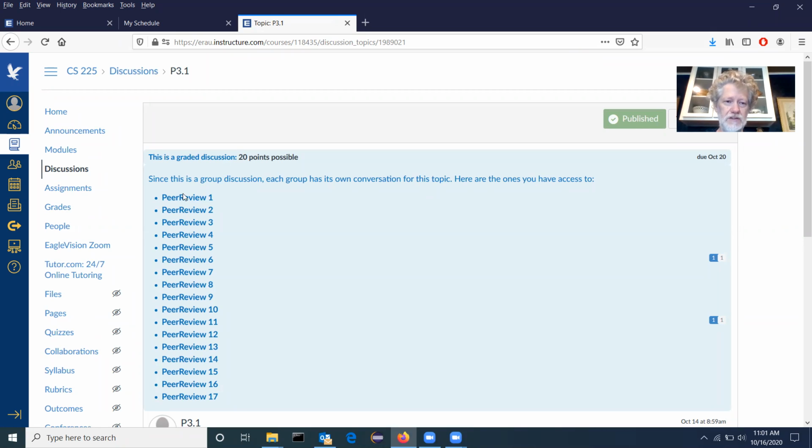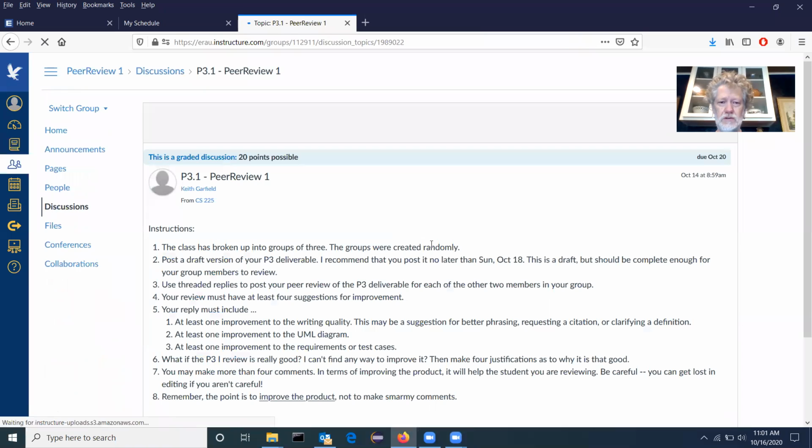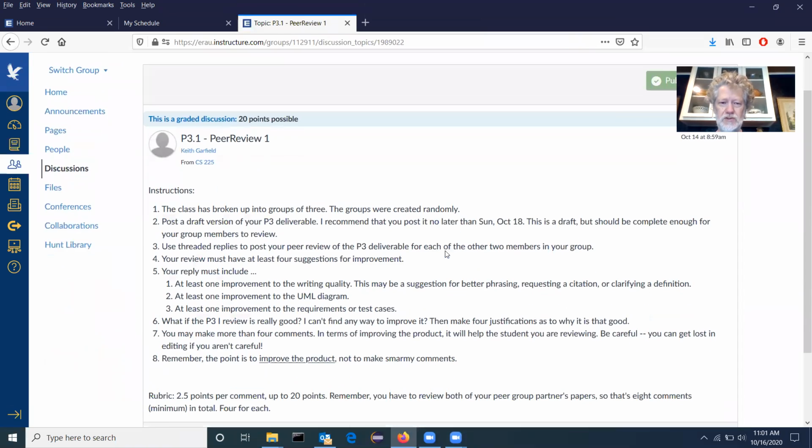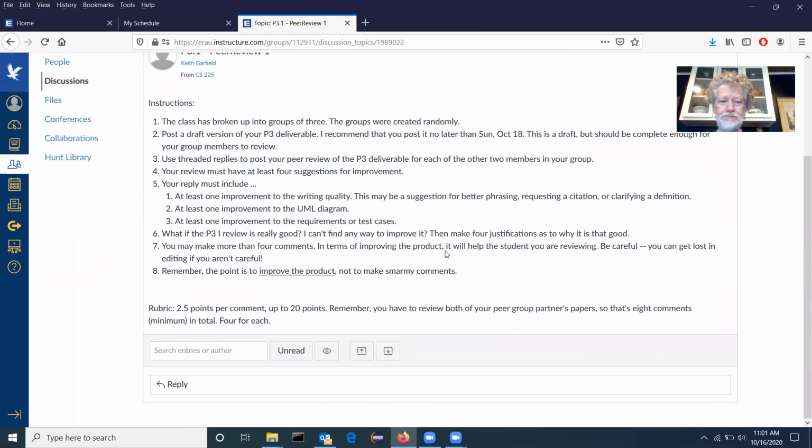And the idea is, if you look at each one, I give you some instructions here. And in your replies, you should be able to attach a document. So you can attach your P3 deliverable, and then the other 2 people in the group will make comments about your P3 deliverable.